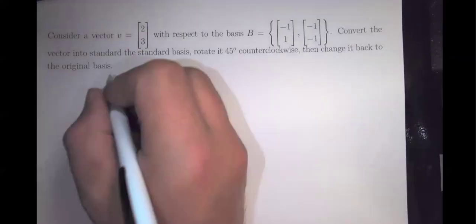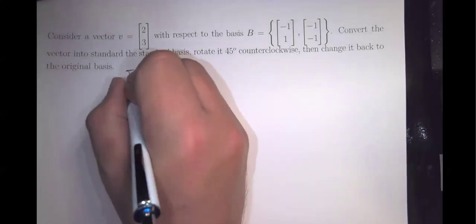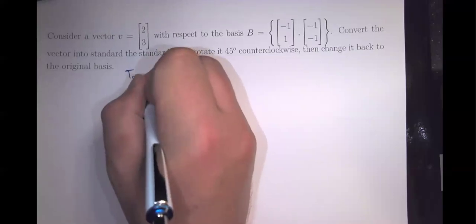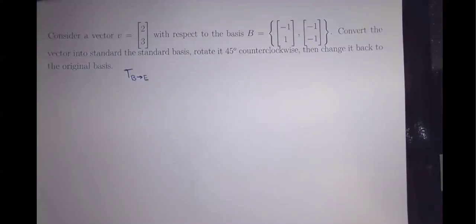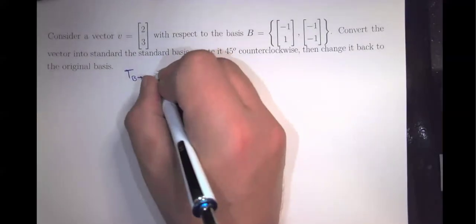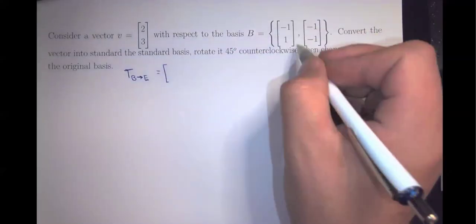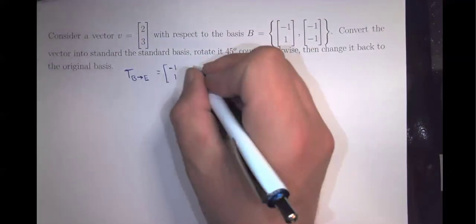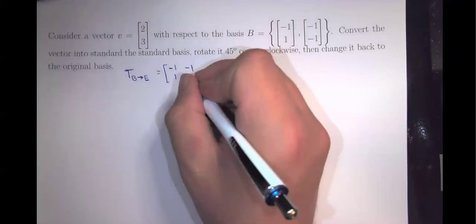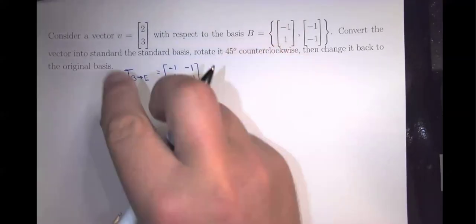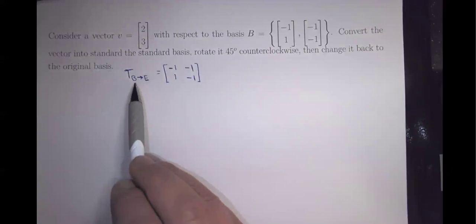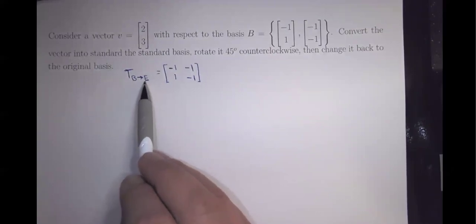Okay, so our translation matrix T that takes something in B and moves it to our standard basis E is given by the matrix where the columns are the basis vectors in basis B. So this will allow us to take a vector, move it from basis B into our standard basis E.